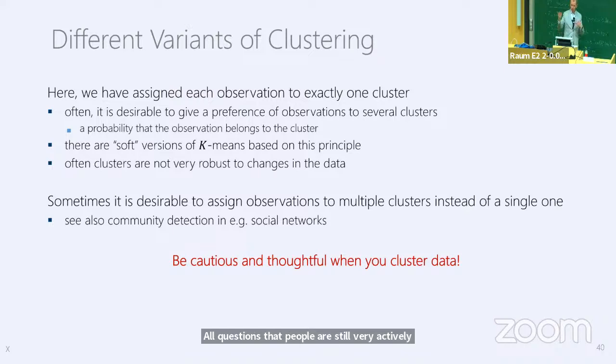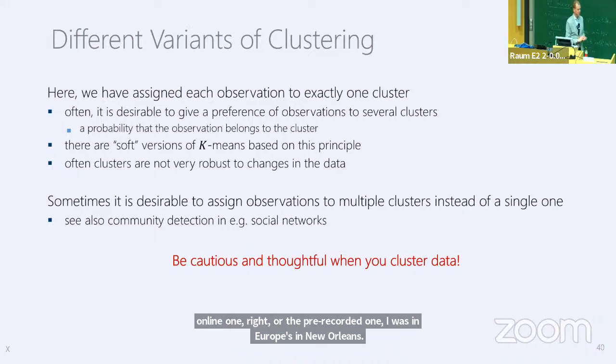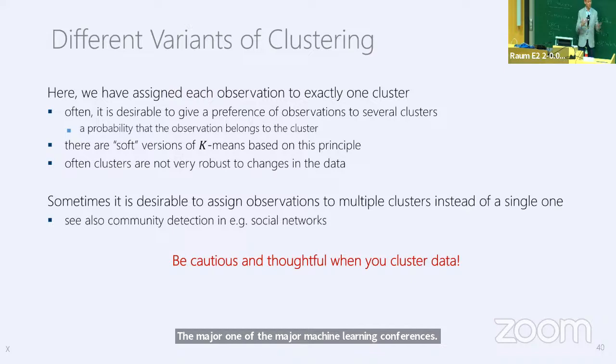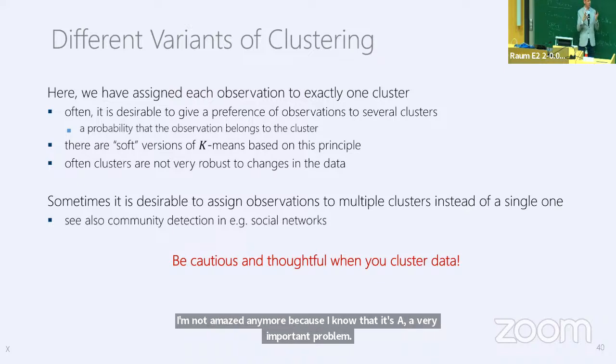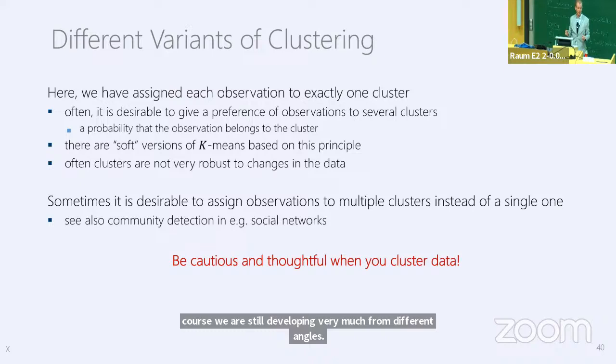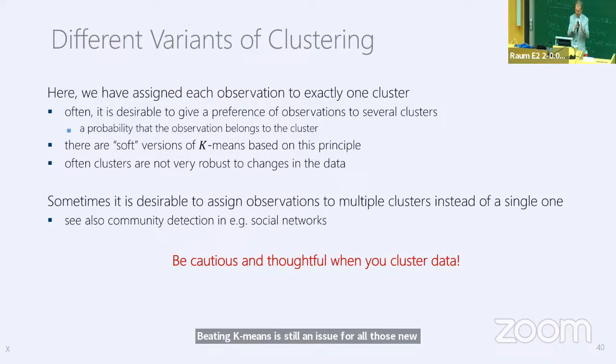So a few weeks ago, the first lecture when I took over, the online one, the pre-recorded one, I was at NeurIPS in New Orleans, one of the major machine learning conferences. I was with a number of my students. They were amazed with how many papers, new results there were on clustering. I'm not amazed anymore because I know that A, it's a very important problem, and B, it is very hairy, it's very difficult. So of course we are still developing from different angles. Beating k-means is still an issue for all those new papers. These are more solutions for niche problems rather than in general. K-means++ is your go-to method.